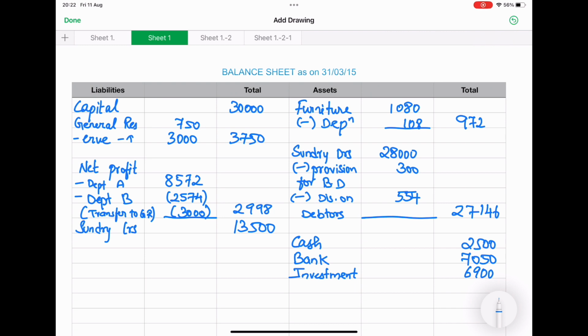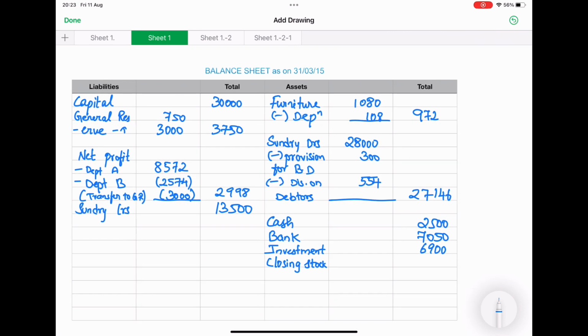Next, finally, we are going to reflect the closing stock balance. Here we are going to calculate the consolidated balance sheet. We are not going to mention it only department wise. It is the overall firm's balance sheet. So for department A, we have closing balance of 4,000 and for B 1,680. Total 5,680. If you add both sides, the value of assets and liabilities should match. If we add the liability side, we are going to get 50,248. Use calculators. If you add the asset side, you have to get the same value. Yes, we are getting the same value, 50,248.